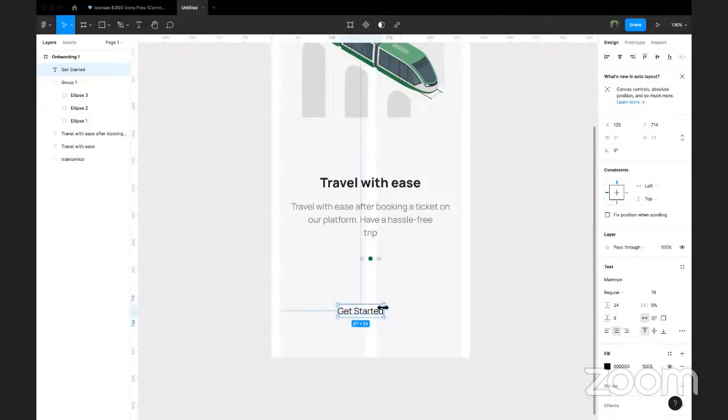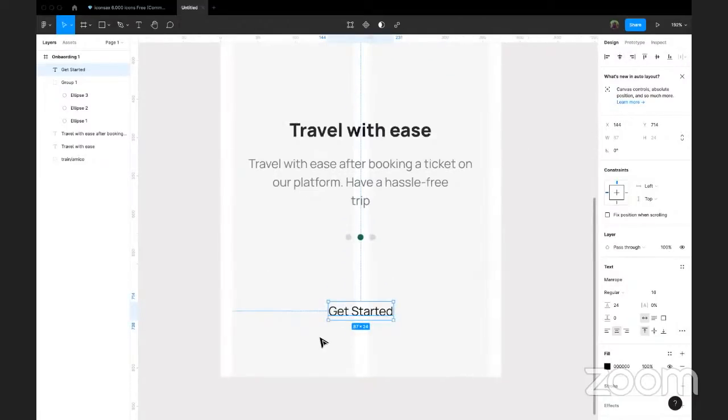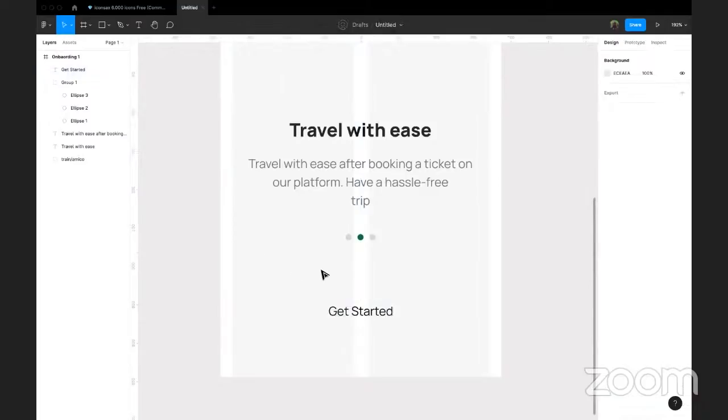So remember, align. This is not aligned. So align to the center here. Then I said I'm not going to make use of auto layout. I'm going to make use of rectangles for now. I don't want to go into auto layouts and all.